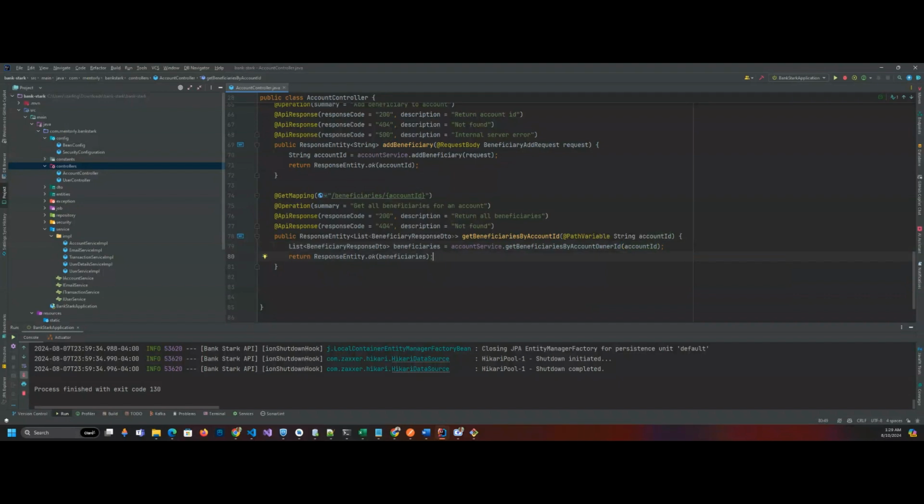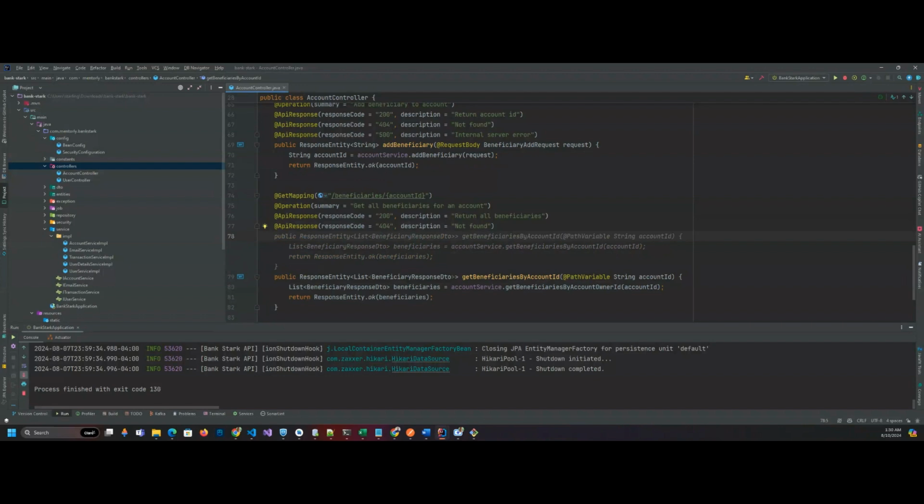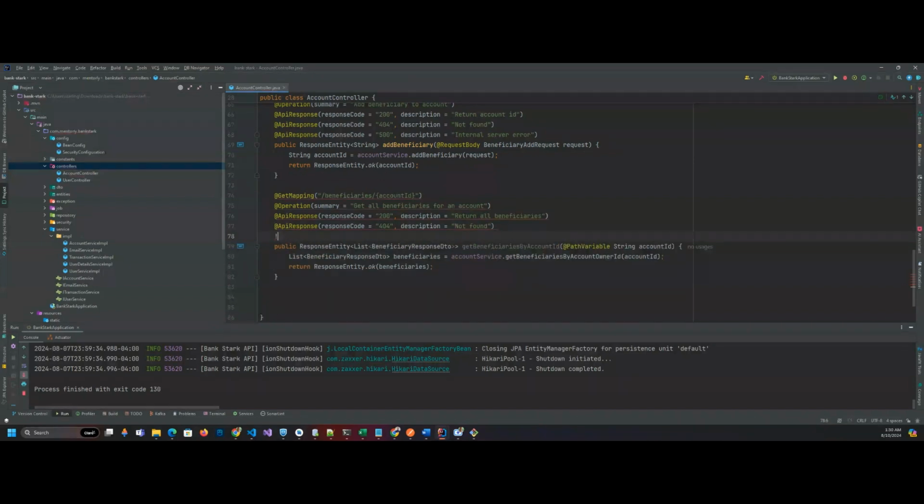So we need to add some validation in this case. I want to add here another API response, but here I want to format this because in some cases, if we don't have a user, for example, this validation we need: if the beneficiary is empty, we return a not found.